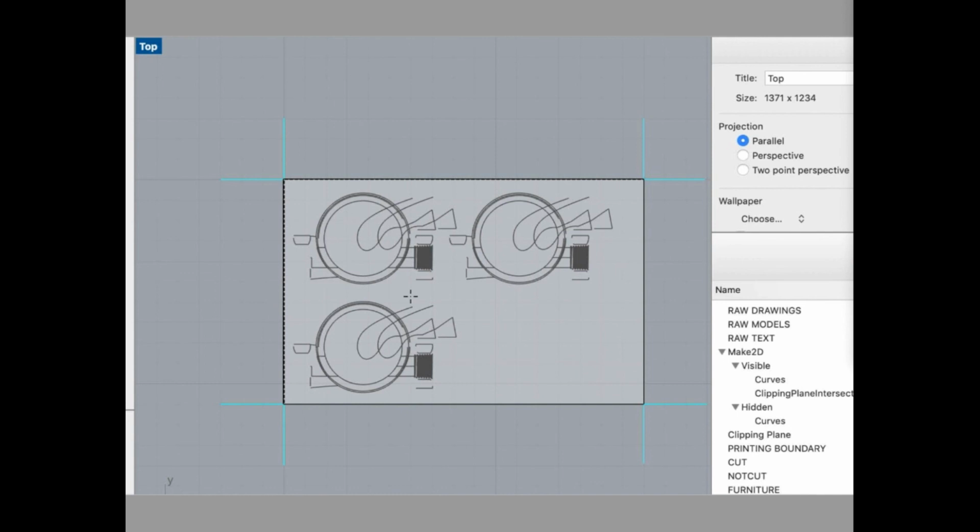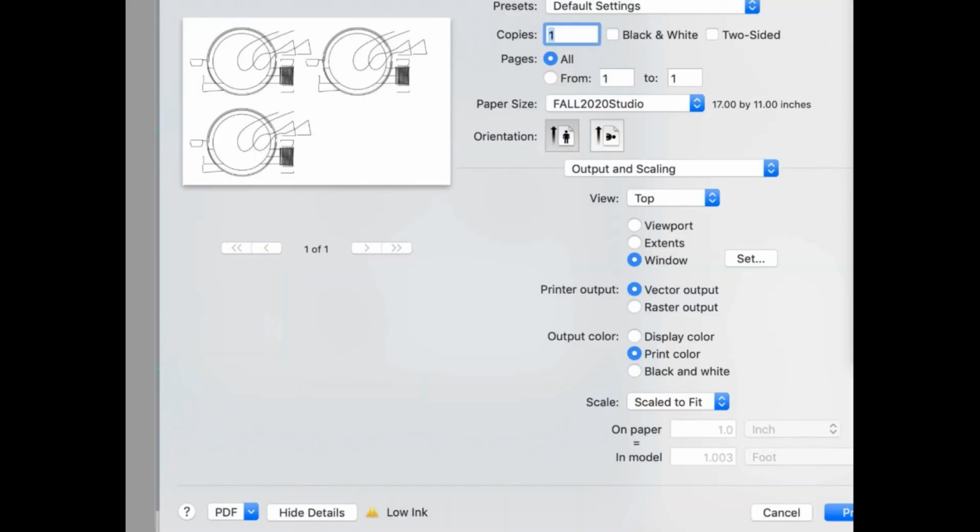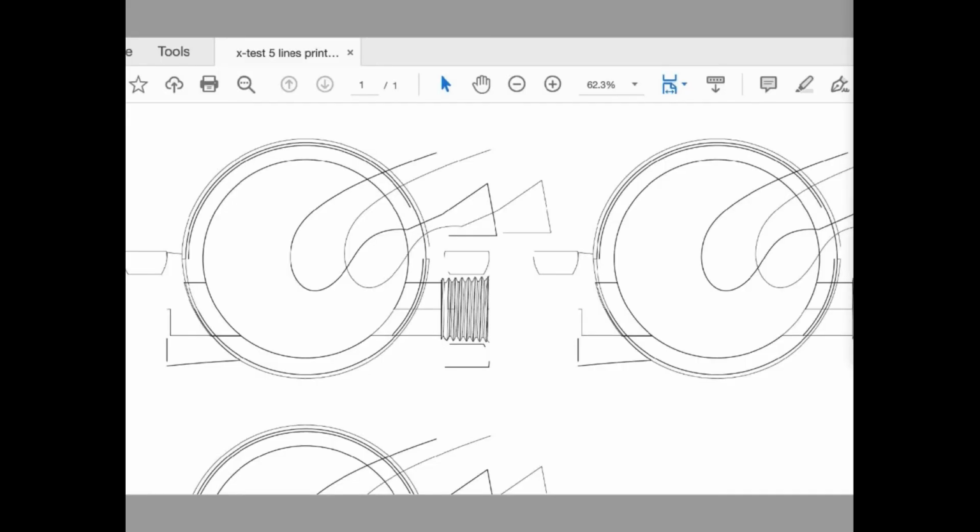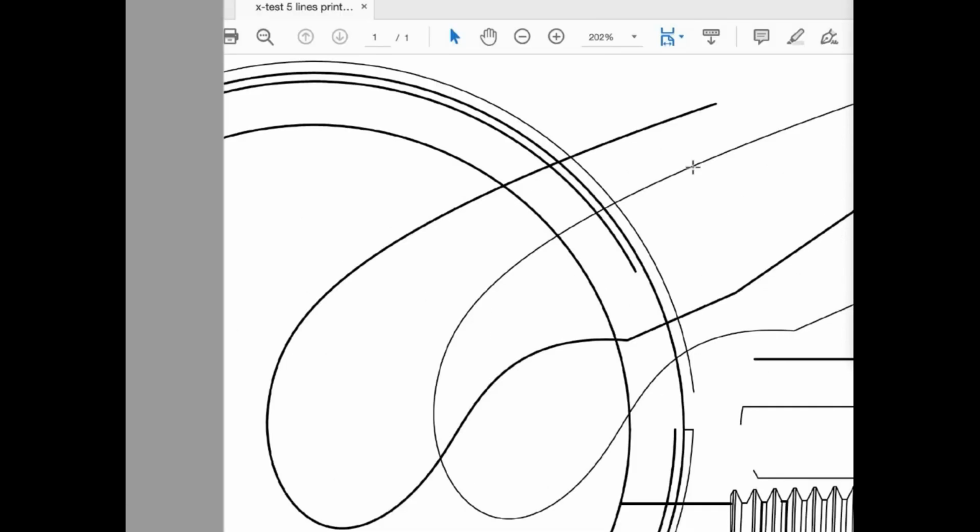And the 2D work that you dump here is going to be more than just one object, because you're now composing the 2D work in this 11 by 17 page. Okay? And then this gray thing that you see here is from the print window. This is the window, right? So you're going to print from this window, you're going to do vector output, and then you're going to get these lovely lines. And this difference between the cut line and the not cut line, that's the thing that you need to practice for this next time around.